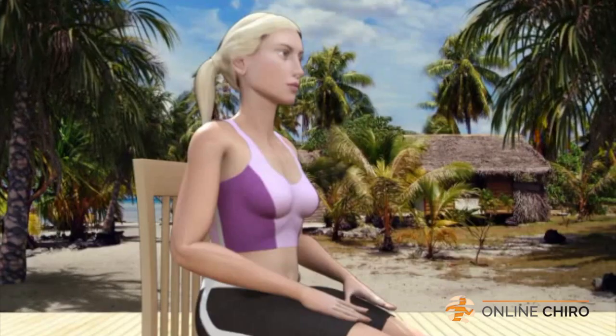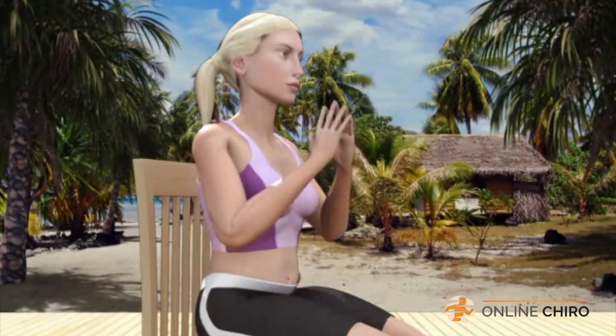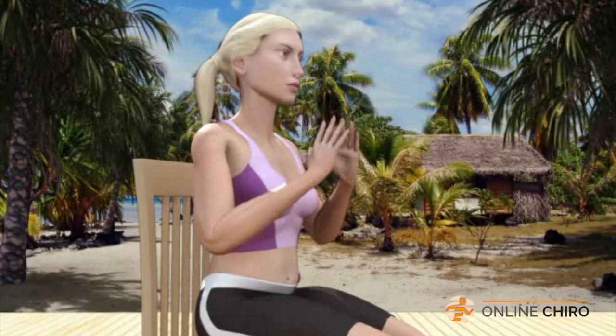Hand and Fingers Stretch. Sit in a comfortable position. Put your hands out in front of you, elbows bent at 90 degree angles, and your fingertips touching in a teeped position. Keeping your fingertips touching, stretch your fingers and hands out as far as they can go. You will feel a stretching sensation in your fingers and hands. Close your fingers, relax, and repeat the stretch again. Once more, keeping your fingertips together and stretching as far as you can go. Relax and return to the original position.